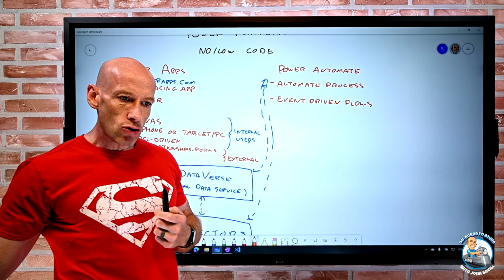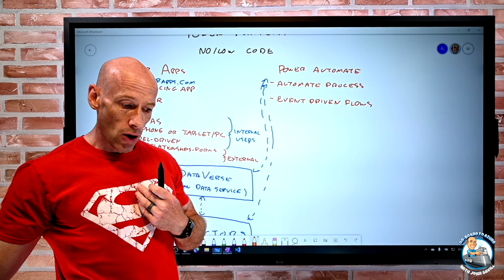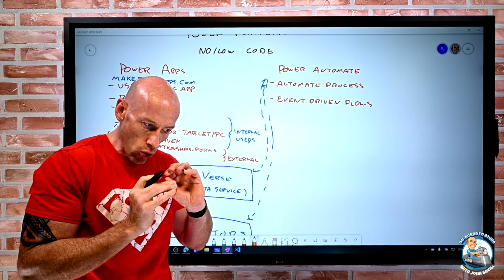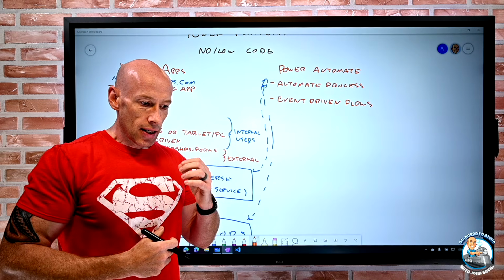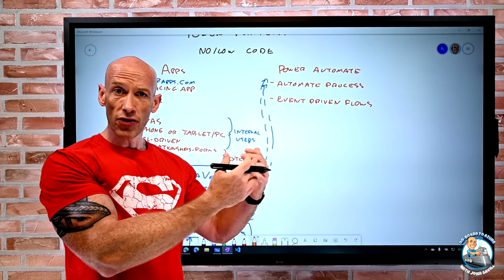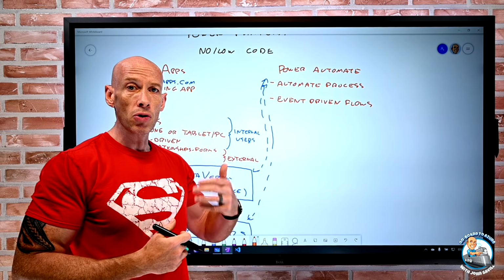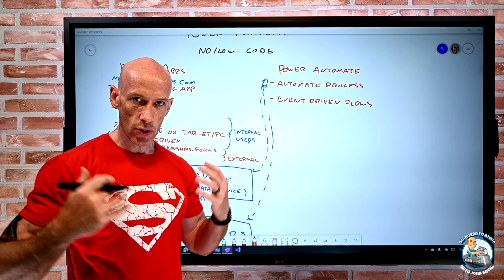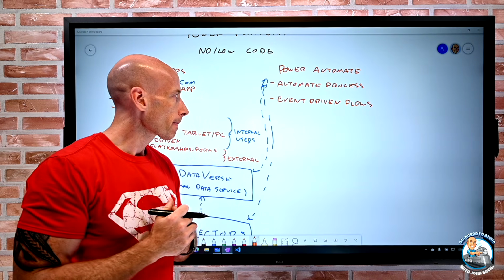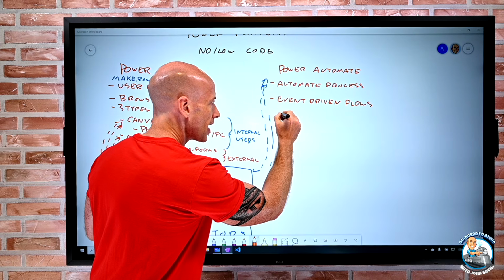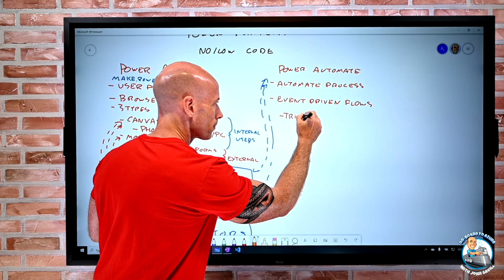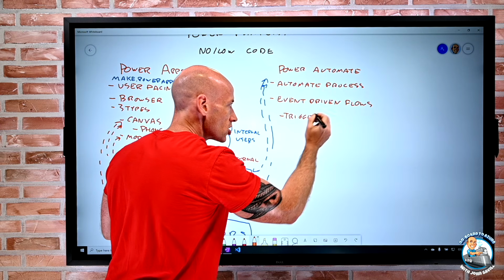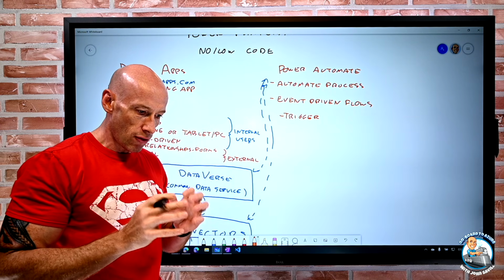Now, when I have these event-driven flows, you'll see there are my flows. These are things that I'm creating. And there are also team flows. So a team flow just started off as a my flow, and I now have multiple owners. I added additional owners, so other people can now use it. So it's a flow I have shared. So this flow has to have a trigger. So this is something that's going to make this start. There's a whole bunch of different triggers.